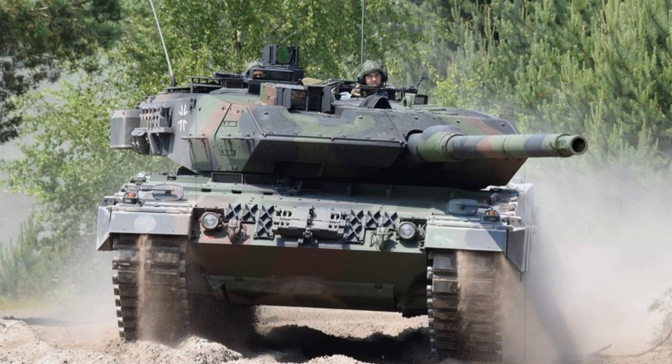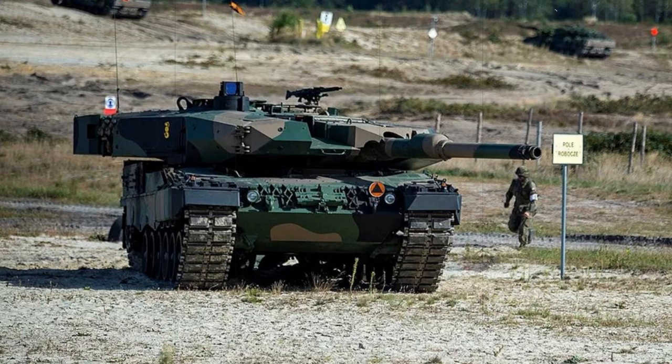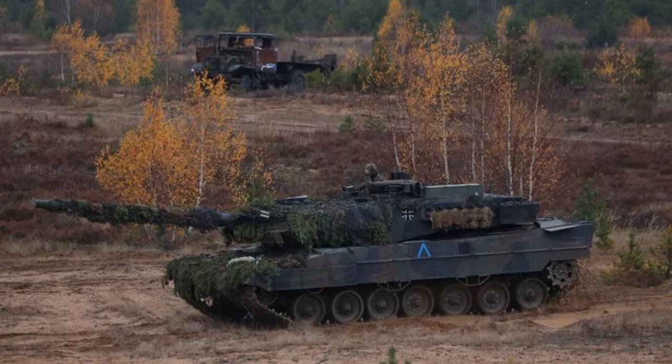The US Army then went to work on a lower-risk program which eventually became the excellent M1 Abrams main battle tank. At the same time, West Germany was already at work on a new indigenous design all their own to improve upon the aging Leopard 1 series. Design of this new tank was charged to Krauss-Maffei of West Germany, designers and builders of the original Leopard 1. The project grew from the Keiler to the finally rather unimaginative name of Leopard 2, assigned in 1971.